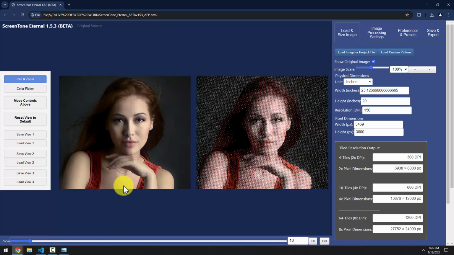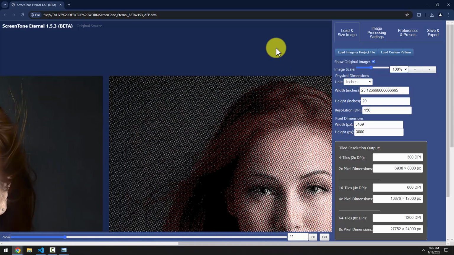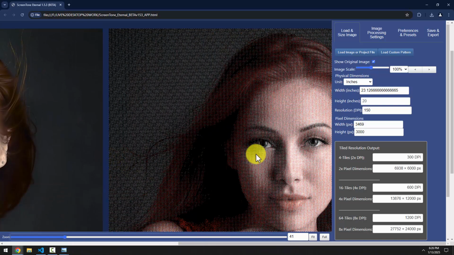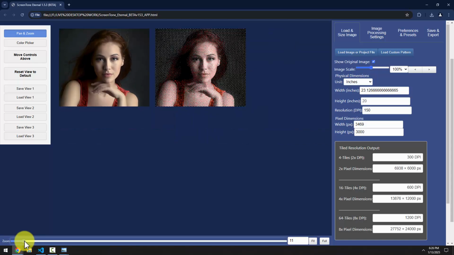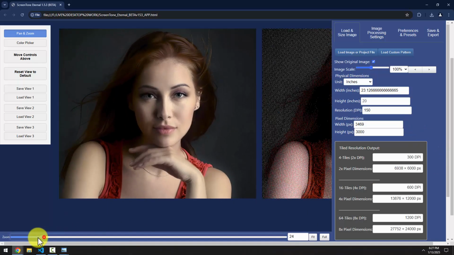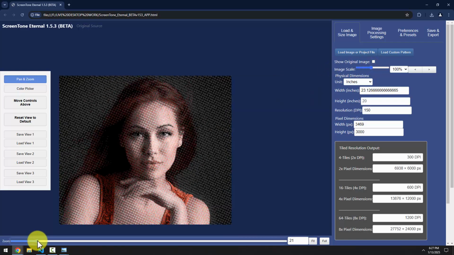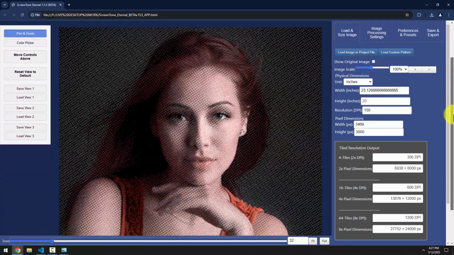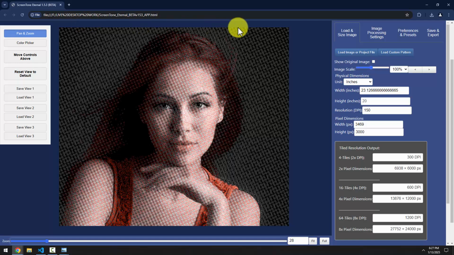But for the Dithermark app, I found it a bit frustrating when I would want to go in and look at the image closer up and navigate around in it. I would have to work with the zoom slider and with the scroll bars that would show up. And so it took me a while just to figure out how to do some interesting type of zooming and panning on the image. If I uncheck show original image and I just look at this, okay, now you can zoom it in a certain way and get it to show. Let me just scroll back a bit. So I'm looking at the whole thing inside this area, right?